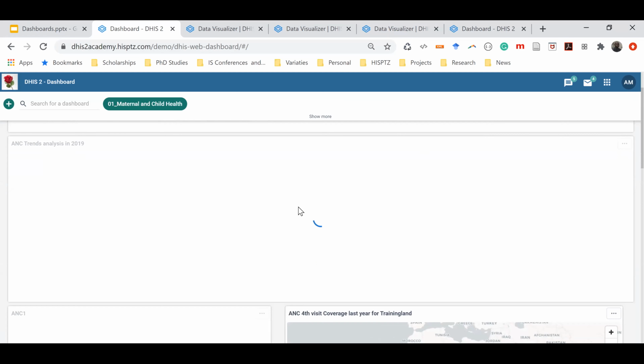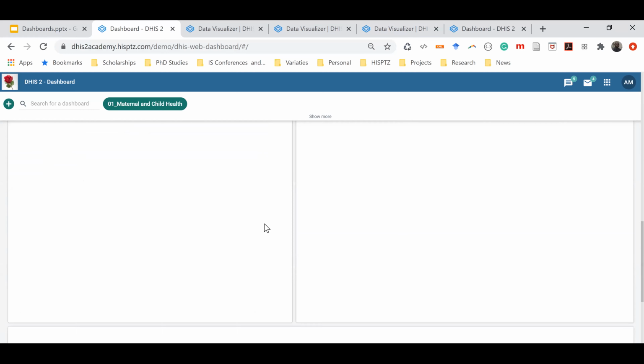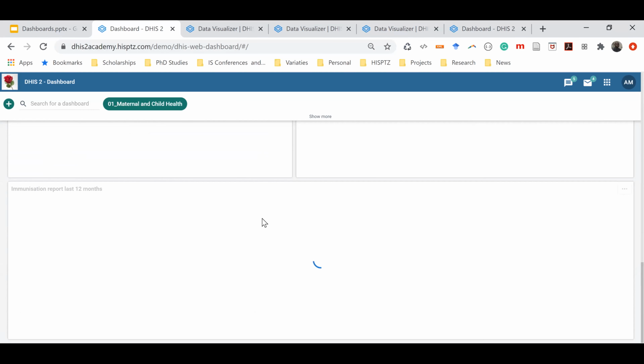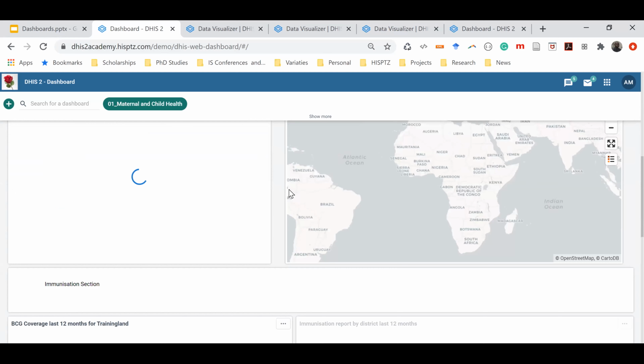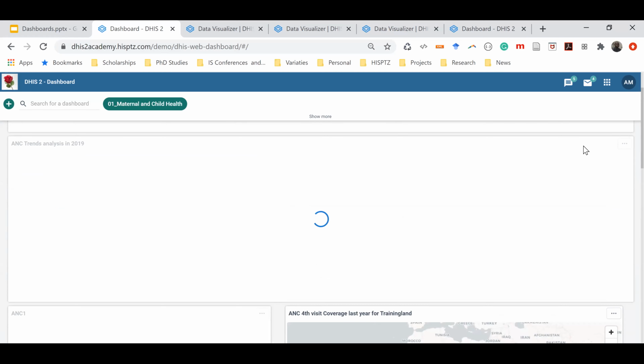What is the problem with the manual? I see most charts are taking some time to load. I'm not so sure if it's my connection. Yeah, I think it's something with my connection or the system itself.